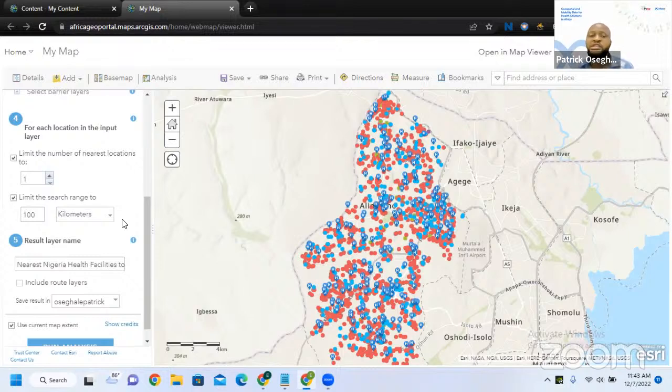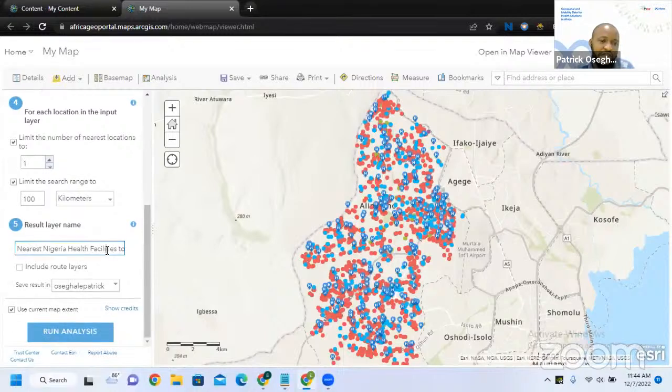But in this case, I could also limit it to just 20 kilometers. But the distance I'm using now is not much, so it won't really make any difference for now, even if I reduce this number, because I don't think there will be anyone that will be 2 kilometers apart for you to find the nearest, right? So now it's going to give me this name. I can rename it.